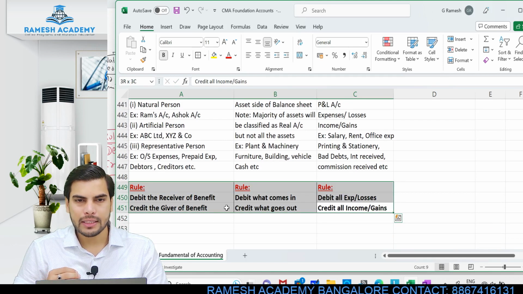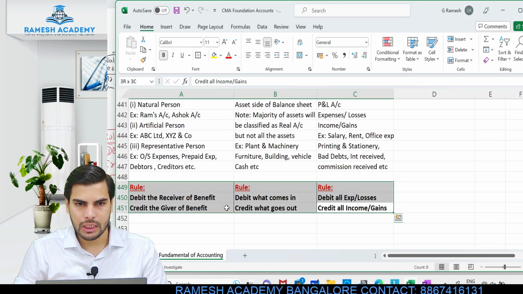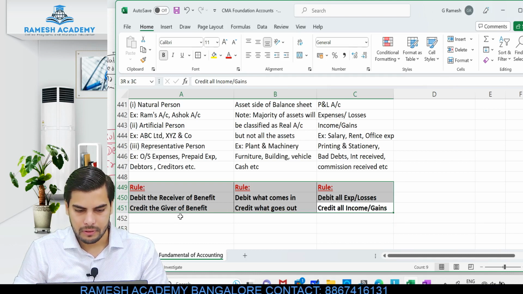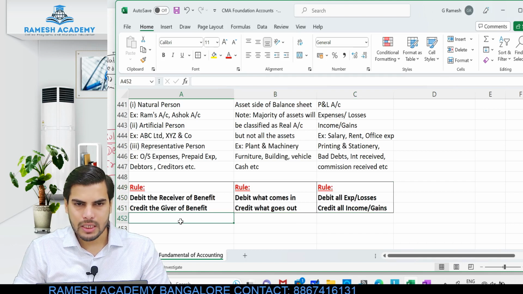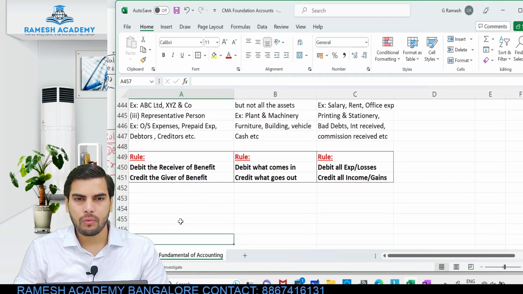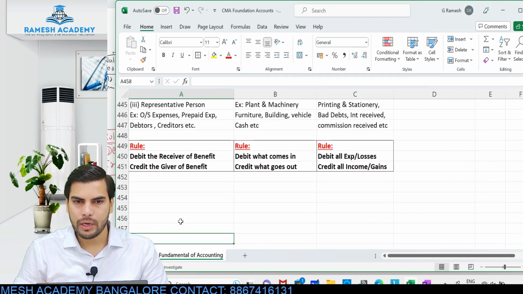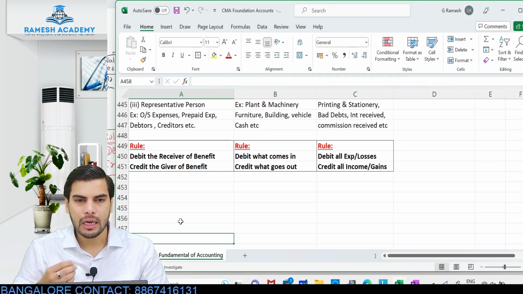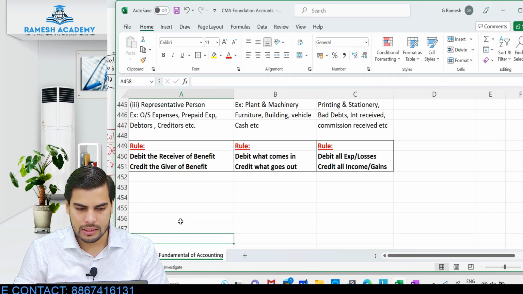Now let us understand the practical applicability of these rules. How exactly are we going to apply these rules? Okay, let's just look into it. So all the transactions will be covered over here. Probably over here I'll be discussing close to like 20-25 transactions. Majority of the transactions we'll be discussing straight away over here, and after that, if you want, you guys can just solve the illustrations. Okay, so let's just start up with each and every transaction.